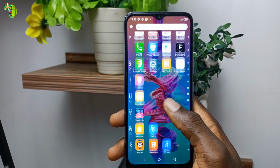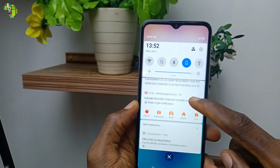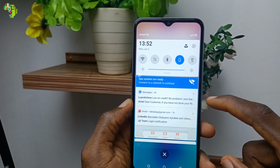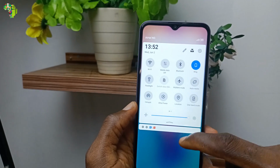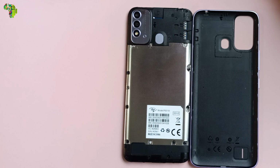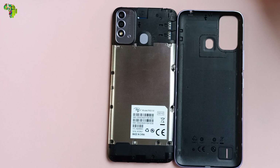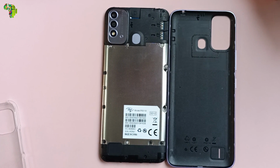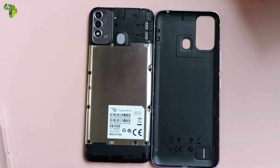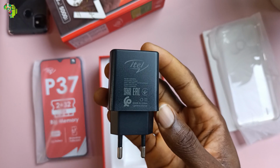Then the final thing I like about this device is the battery. iTel P37, right? Yes. You see, that P actually stands for power, but it is not power to do work, but power to endure longer usage. To achieve this, the P37 is given a larger 5000 mAh battery, which does last really long. Since I started testing out the device, I've only charged it once, just to give you an idea of how the battery lasts. But only a 5V1A charger is included in the box, and this slows down the charging pace.